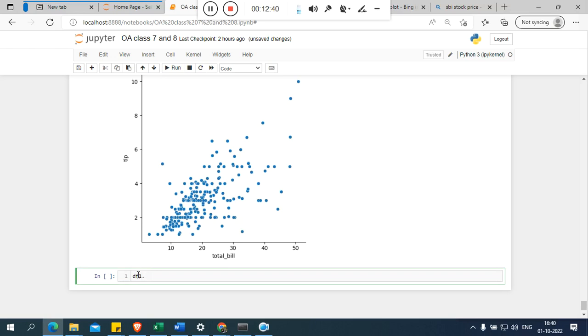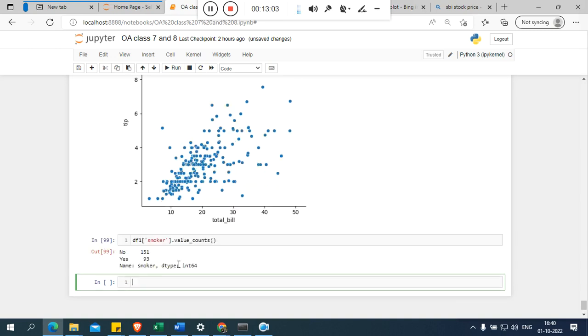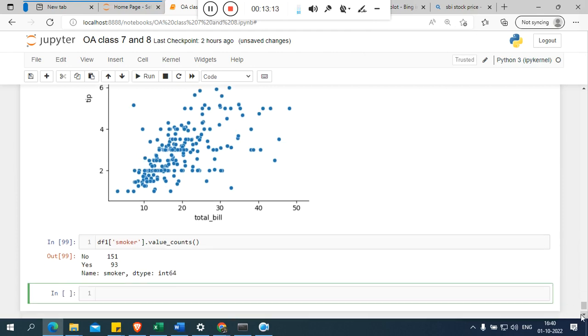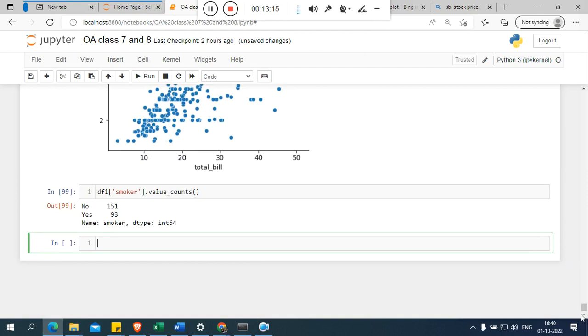So df1 smoker value counts, and let's see the value count. You can see how many smokers: the smoker is 93 and no smoker is 151 in the data.